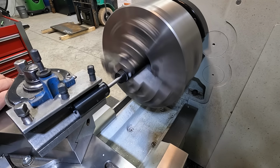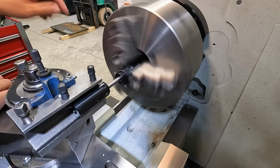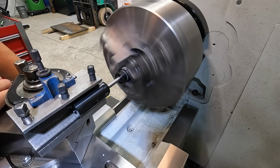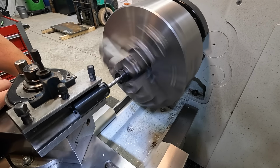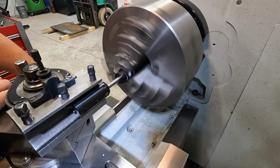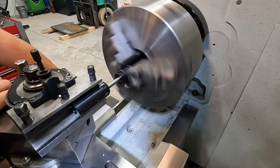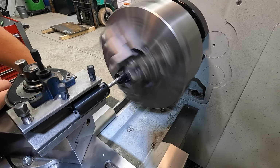All right, I'm gonna bring it out 100 thousandths. Now this one I'm gonna do by sound. I can just see up in there. I'm gonna go back and touch the backside. I don't know if you can hear that.